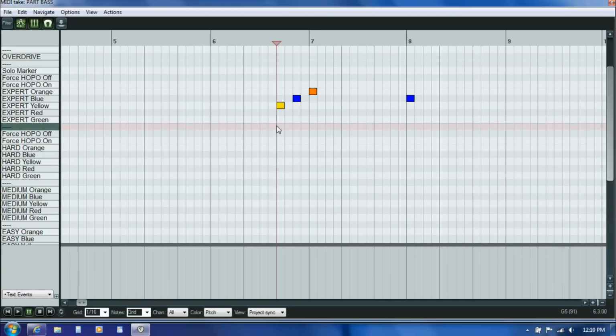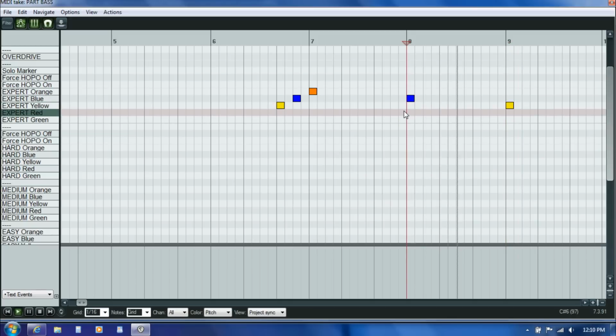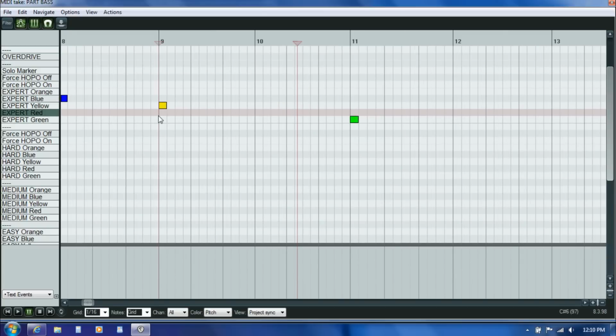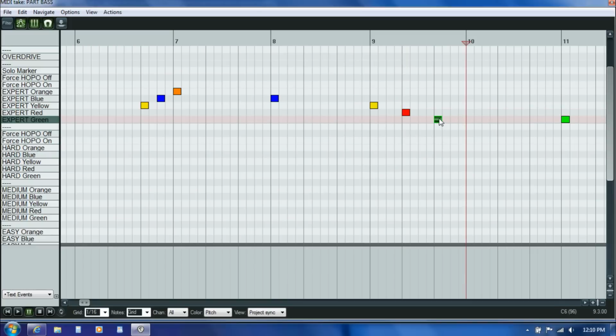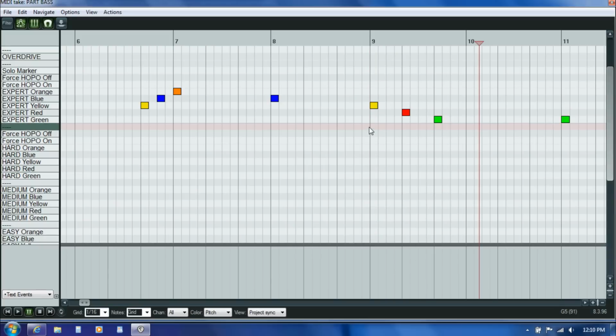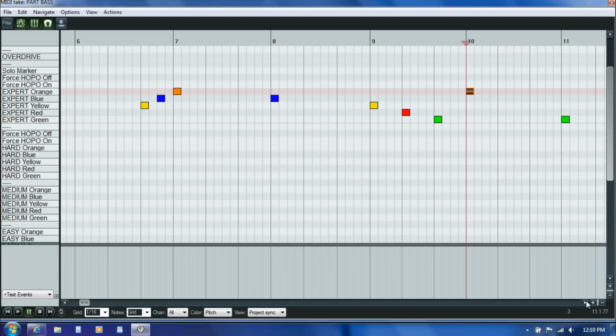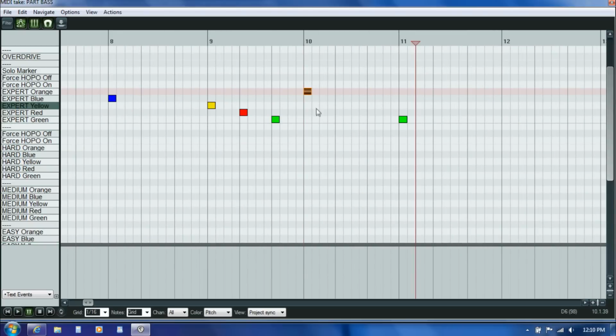So if you hear that yellow gem, bump, it's hitting that. He's hitting that same note again here. So I'm gonna go. So now I have to go down to the green here. So I've essentially run out of lanes at that point. So what I'll do at that point is wrap back up to the orange, because that actually kind of starts its own little subsection of this riff here.